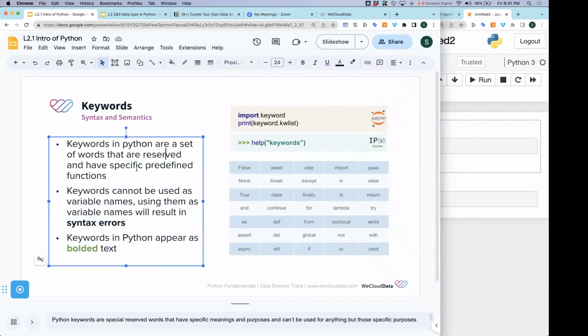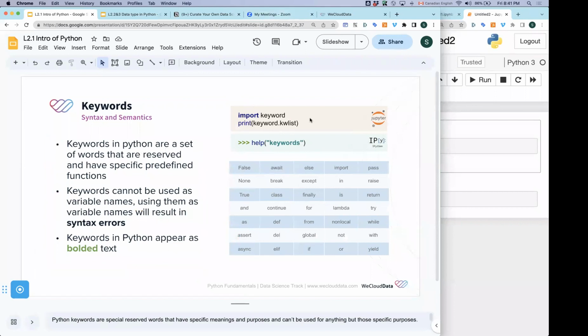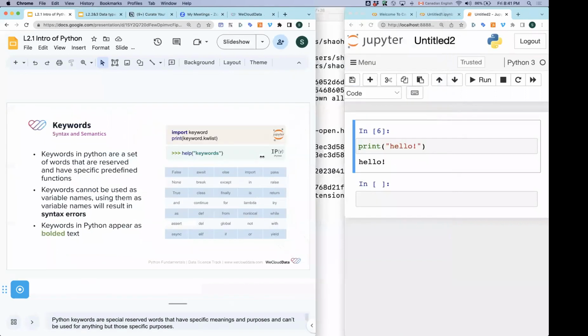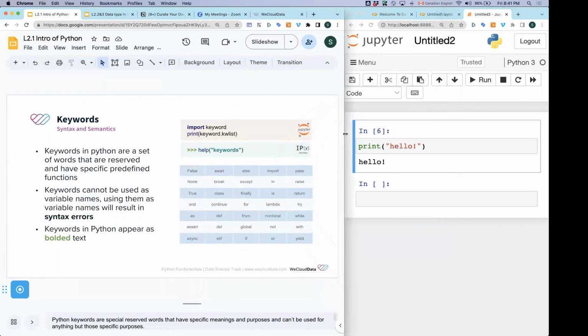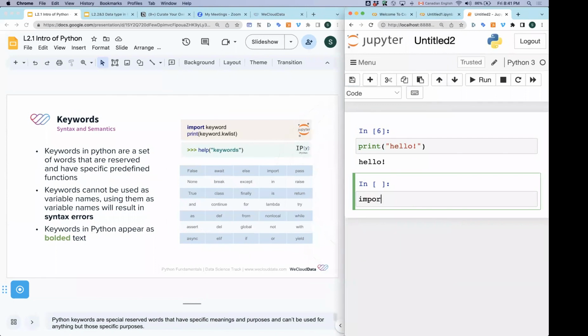Python has a list of keywords, and these are reserved keywords. For example, if we import keyword, it will show you a list of all the keywords.